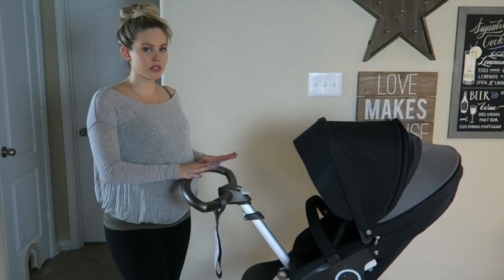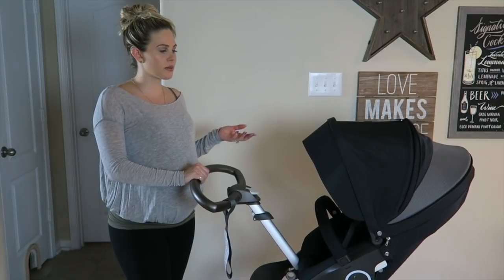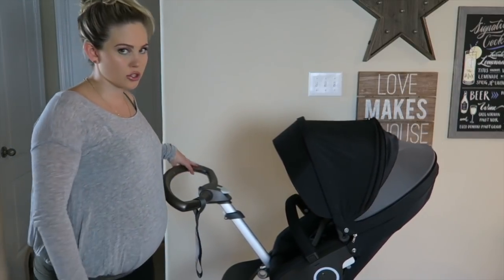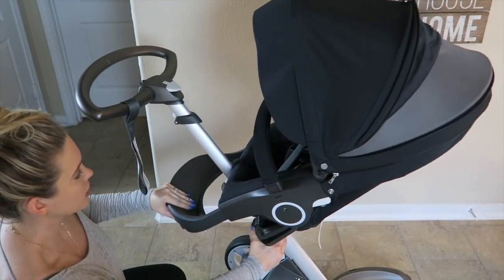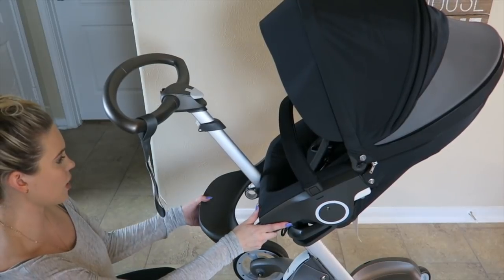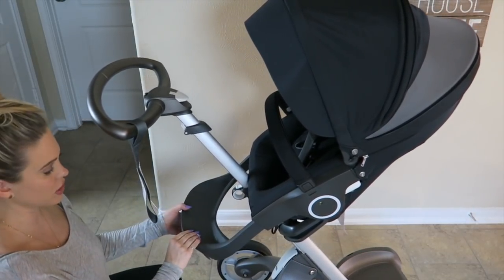When your baby gets a little bit older, this is what you would switch them to. There is a baby insert in here so that smaller babies can be in this seat, but it's not really recommended for babies under six months old. There's a button in the back that allows the seat to move back to a horizontal position or forward as they get older. There's also a button that pulls out and is supposed to grow with them, so there are different positions this can reach. It has a safety bar, safety harnesses inside, and I have the baby wedge in it which is removable as they get older.